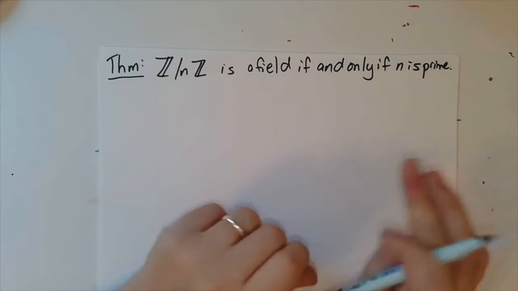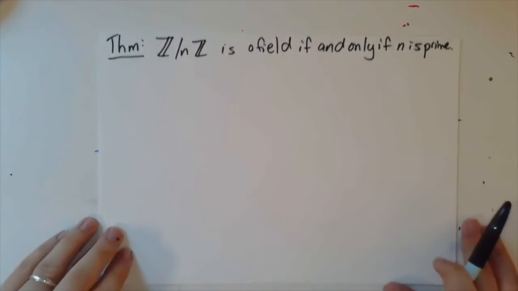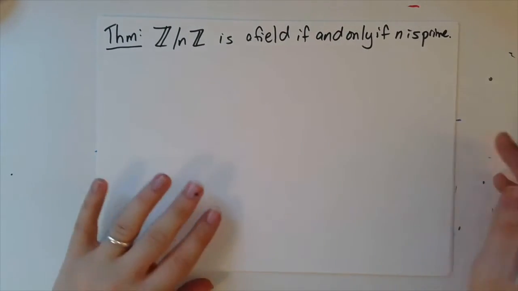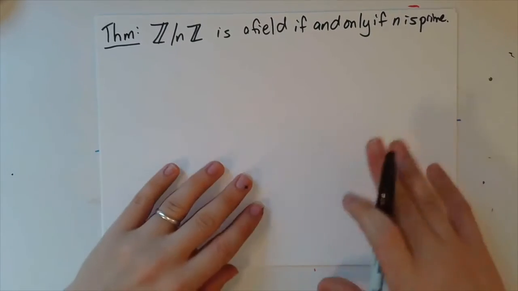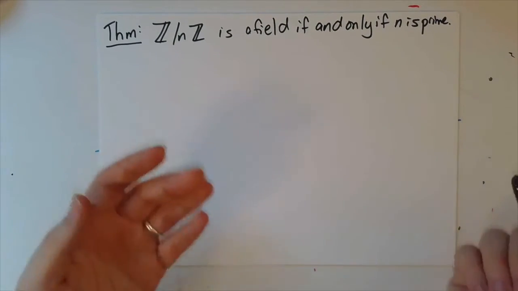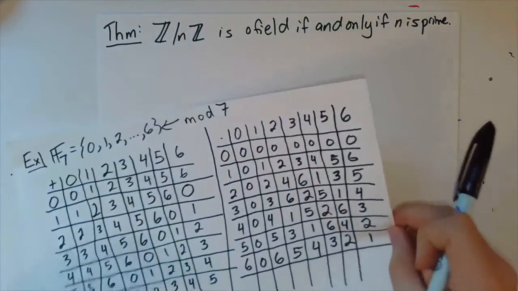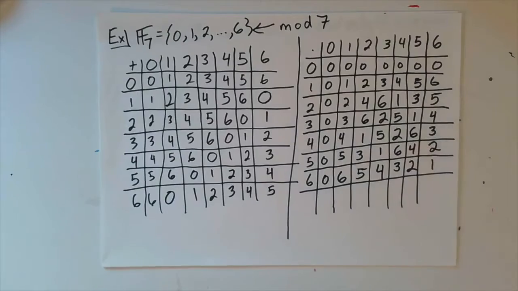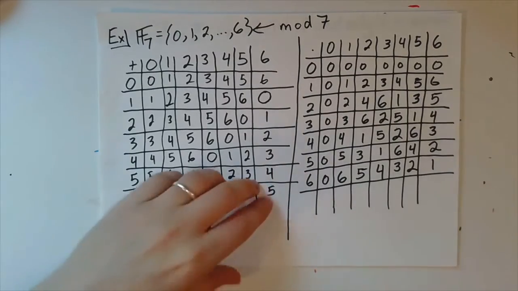Now, please note, I am emphatically not proving any of these things that I am calling theorems in this section about finite fields. I am just giving you a brief overview of the facts about them that we're going to mention. And really, the only thing we're going to need at the end of the day in order to make our Spot It deck is this. As long as you're comfortable with this, you're going to be able to make the 57-card Spot It deck. You'll be happy as a clam.